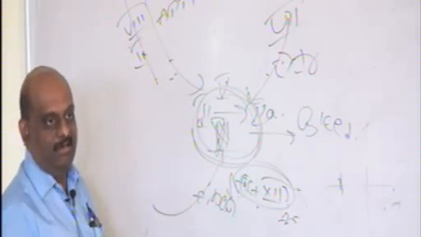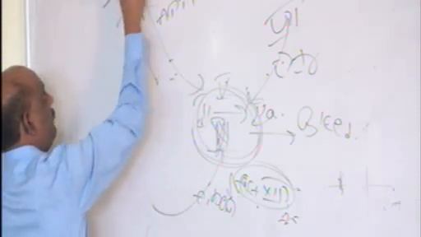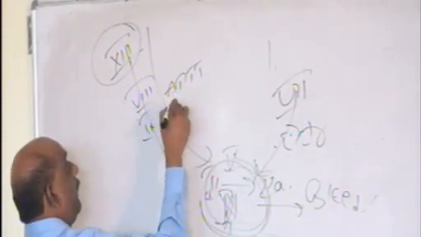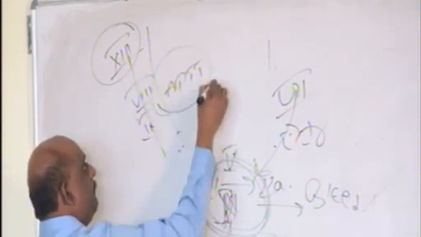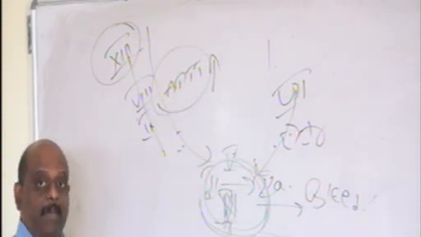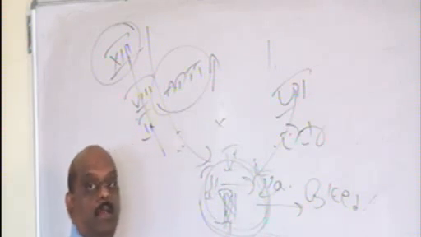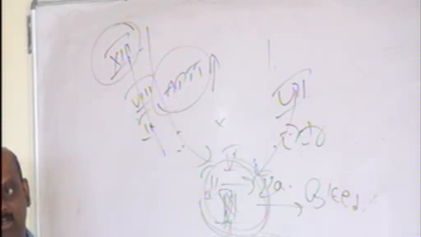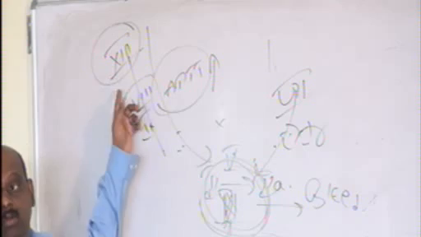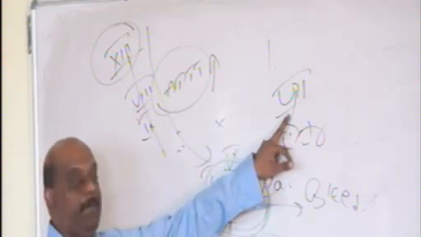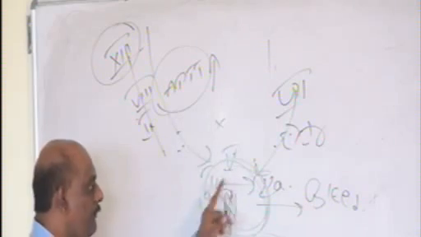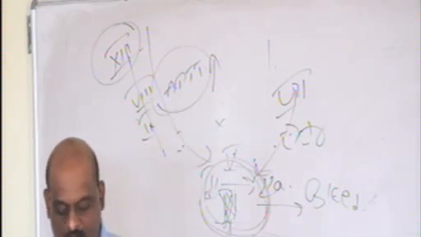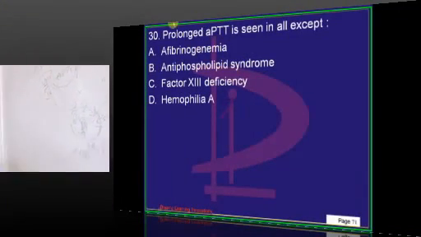What is the other situation? If factor 12 is involved, then APTT becomes prolonged, but still the patient will not have a bleeding diathesis, right? So this is the reverse situation of this. Besides these two, what causes PT prolongation? Factor 7. Factors 2, 5, 10 are common, affecting both PT and APTT. Everything else affects APTT. Okay. So you need to be very sure about that.